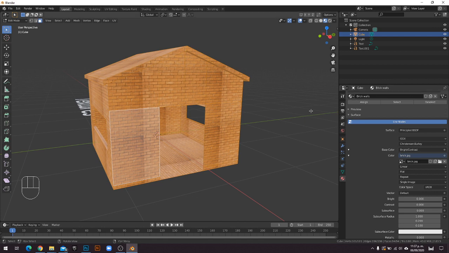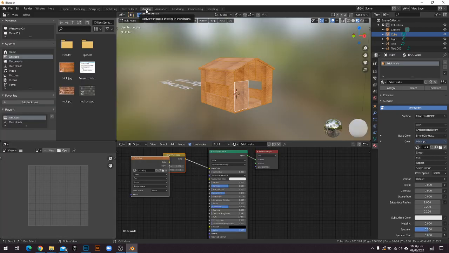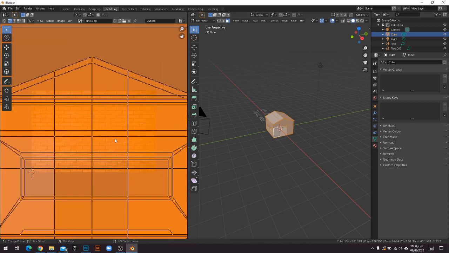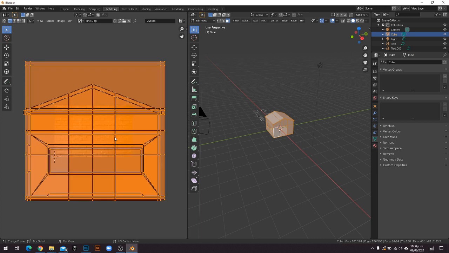Okay, you have to change your tab. Right now, you are in the Layout tab in the top part of Blender. And there you have different options: Layout, Modeling, Sculpting, UV Editing, Texture Painting, Shading, Animation. Okay, so you can click on Shading, or you can click on UV Editing. And for this part, I think it's better if you click on UV Editing. So what you're going to see in UV Editing is this.